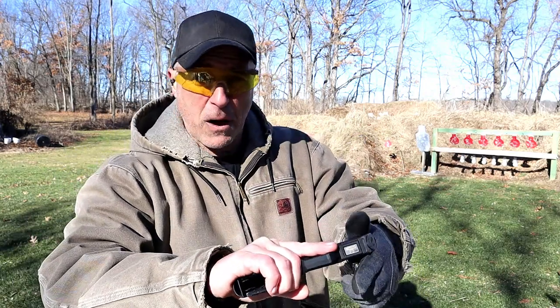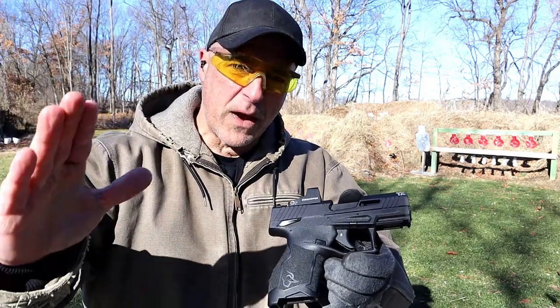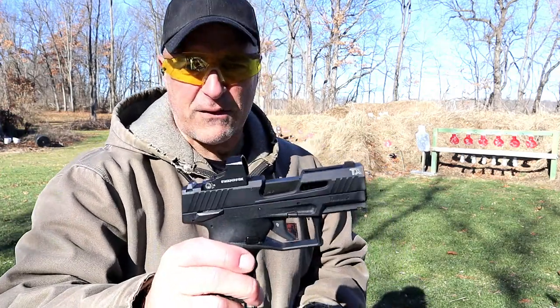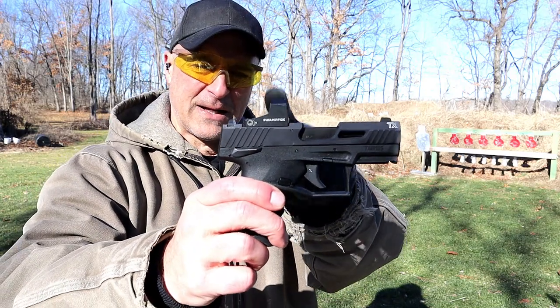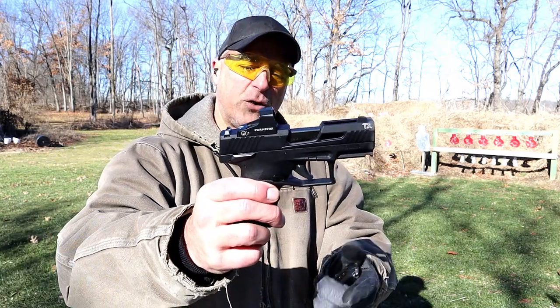You're looking at an MSRP of $399.99. But it is also available with a Riton red dot for $470 MSRP. So the MSRP is $70 more. This is Ryder's gun. He took off the Riton and put a Swamp Fox Sentinel. Took a few shots. Worked really well, just like the other TX22 models.